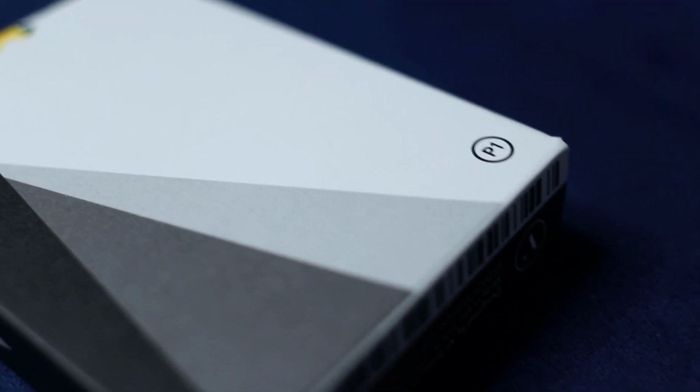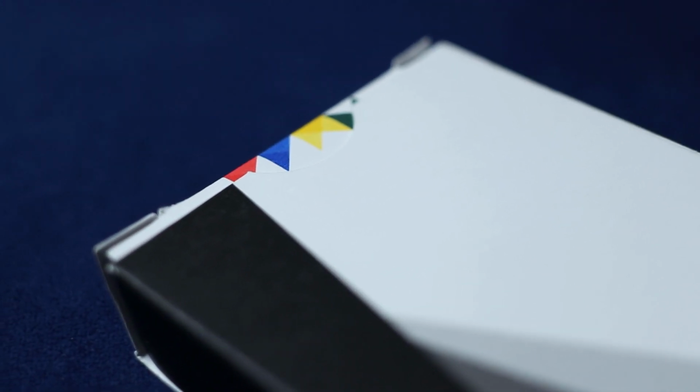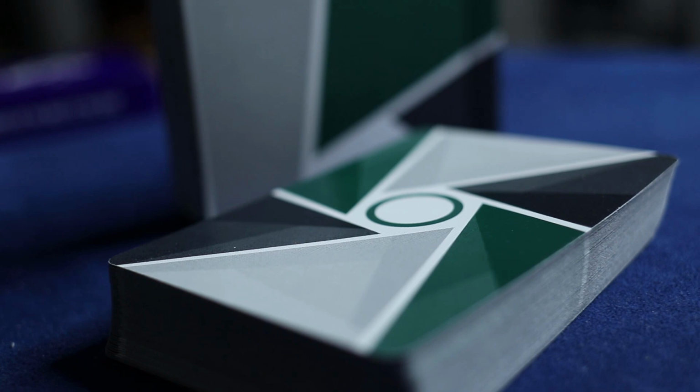Now, I'm not gonna spend too much time talking about this because I've already made a review video on it, but real quick, I do wanna talk about some stuff. The tuck case is really simplistic with its geometric shapes and its black and white. Along with those four accent colors, I think that really pushed it over the edge for me, because having everything one theme, black and white, and having those bonus colors, it just really brings it out. It's amazing. And the cards themselves look really nice with that black and white design. Reminds me of the good old Virts playing cards.